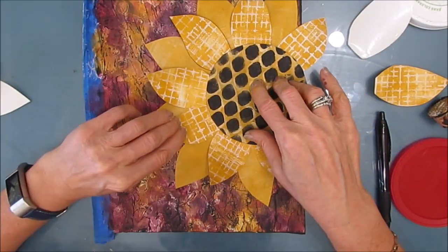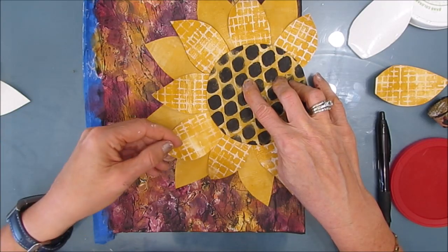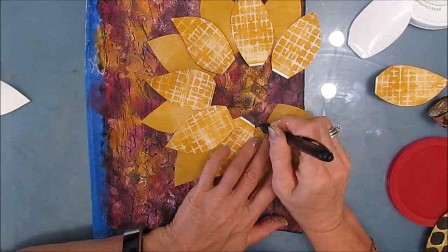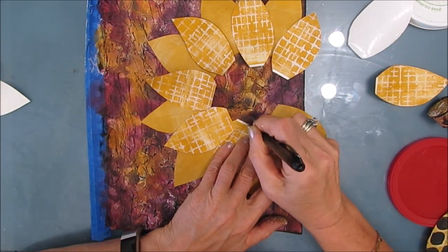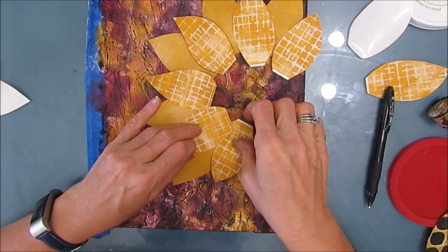So here I'm placing the patterned petals on, getting the placement exactly where I want it. And then again, I'm marking, I'm just putting a line, and peel and stick.